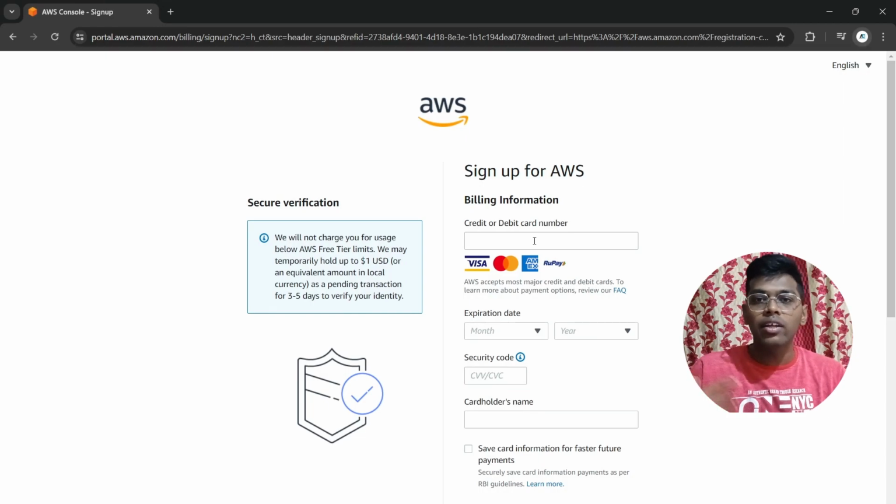You have to go another way. I will find out another way of creating an AWS account without a debit card of your own. Maybe we'll try it. If it works, we'll see. Or else, okay, first try this. If it is successful, then go for that.